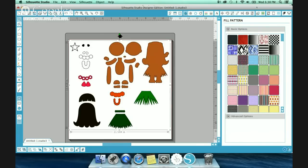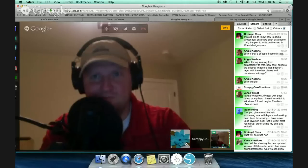My biggest complaint about the Studio software is it freezes a lot, and I don't know if anyone else has had this problem, but as you can see right now, I'm frozen, and I didn't even actually do anything to the software. So in the middle of your program, you have to shut it down all the way. And even though you have an autosave feature, which is a nice feature, that's my biggest complaint. So I've actually saved the legacy version, and I find myself going back to that a lot.